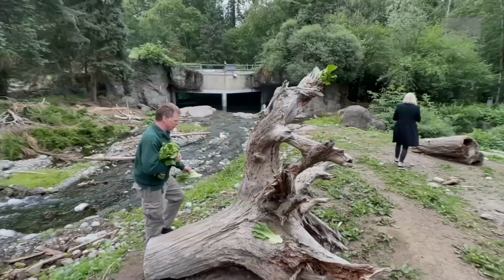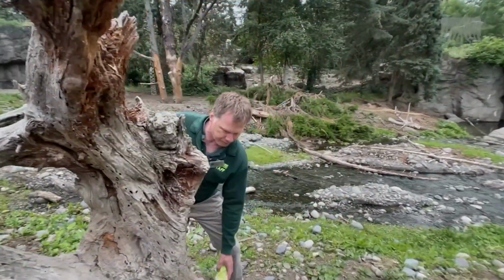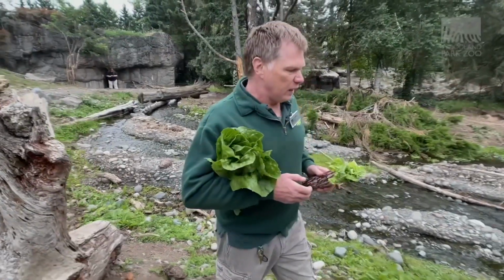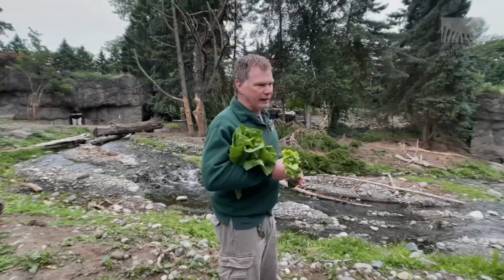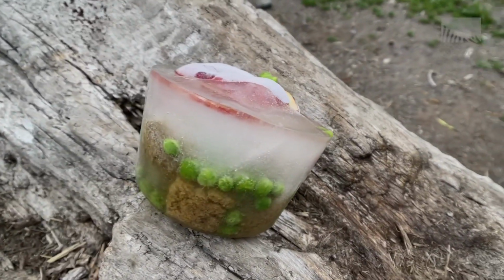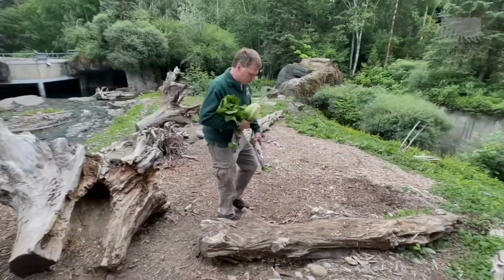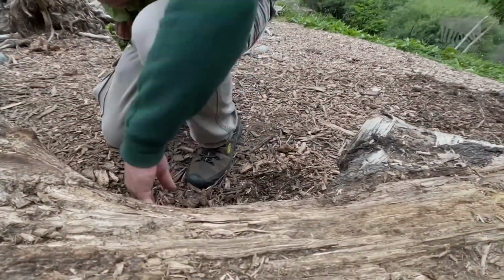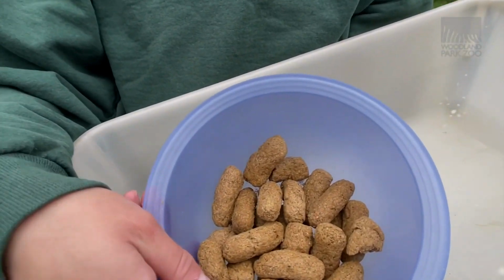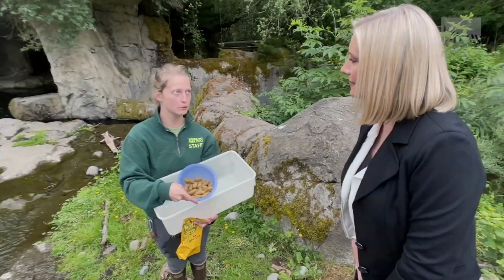The keepers weigh them anywhere from weekly to monthly, and we also balance their diet off of what their weight and their body condition does. Now the goal here is to make it a challenge. So we throw some here, hide some there. We also try to encourage them to dig. Bears dig. Top it all off with some hidden brown pellets packed full of nutrients, carbs, and vitamins. These are browse biscuits, so they're made out of a lot of edible plant material.